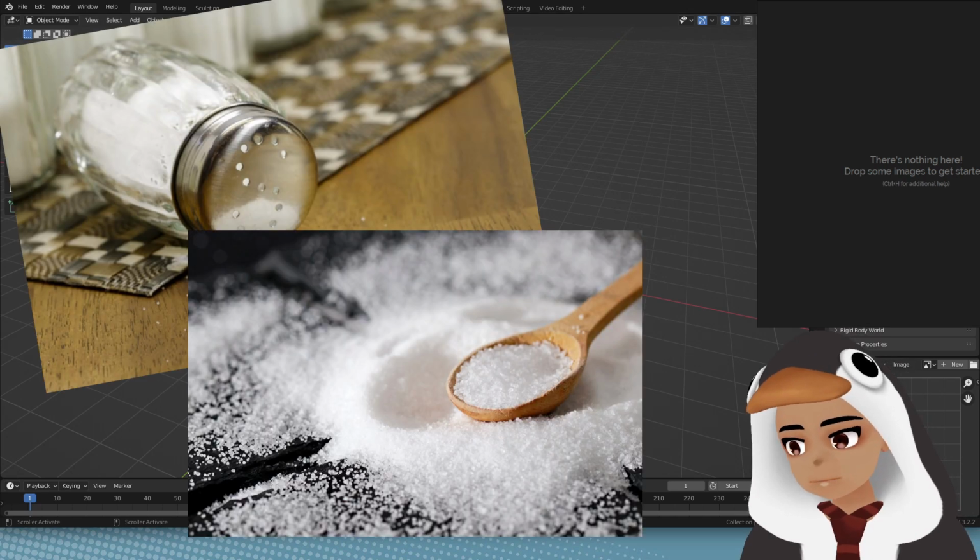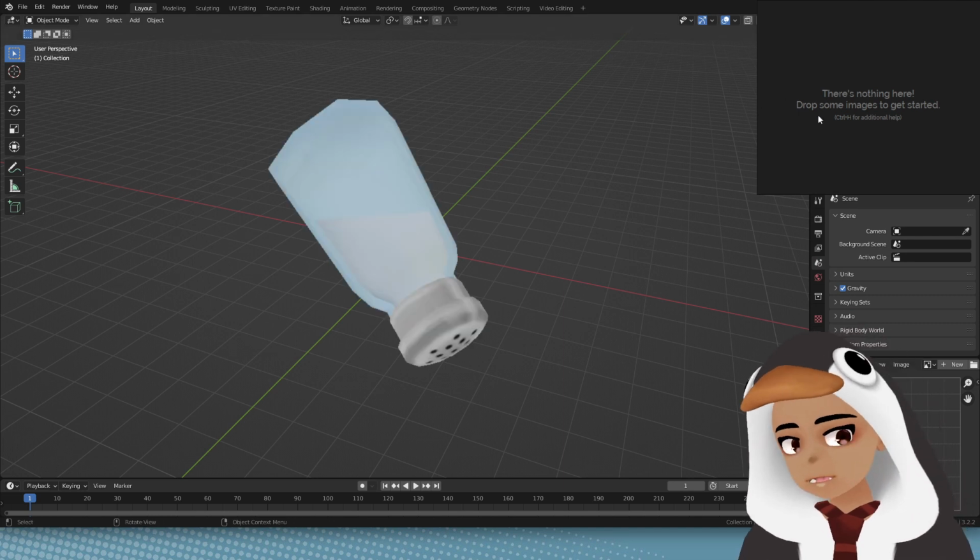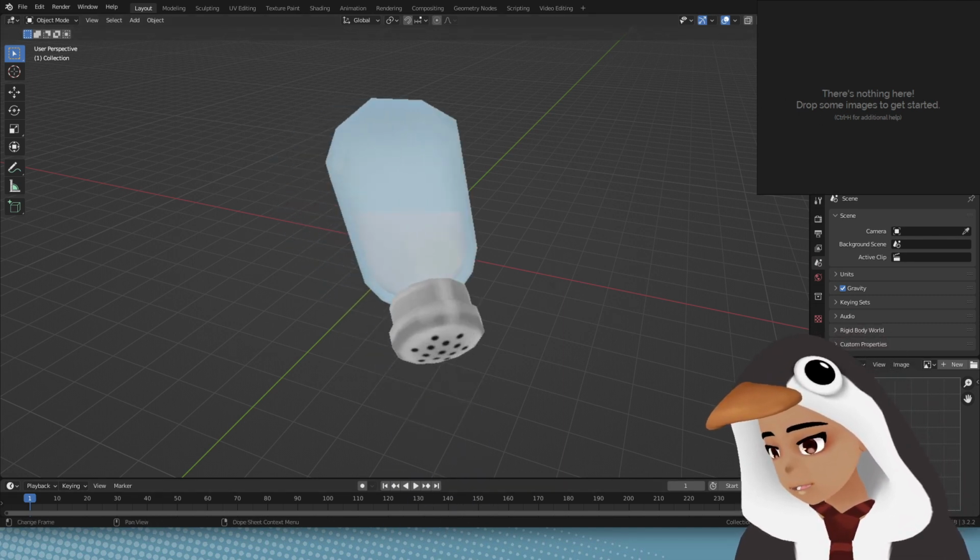Salt, sodium chloride, seasoning. However you like it. Here's a way of making it in 3D and animating it in Blender.